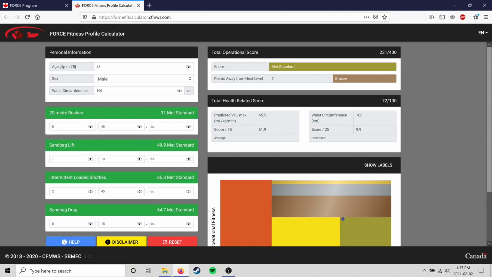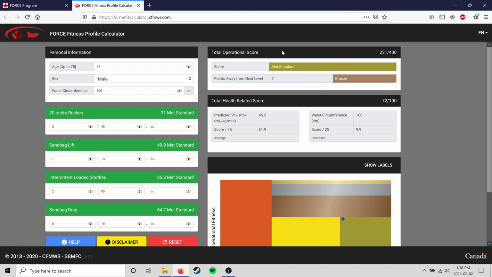You will also notice that beside the met standard, there is a number in front of each one. Each component of the Force test is scored out of a possible 100 points. So these numbers are the score out of 100 points that you could have gotten on the Force test.